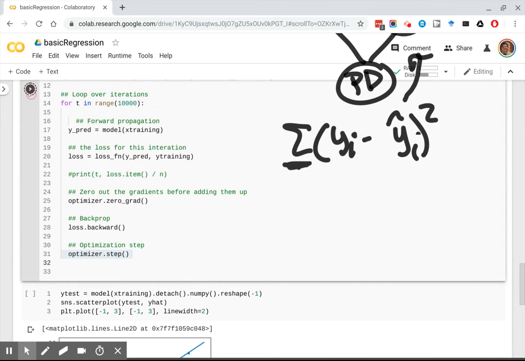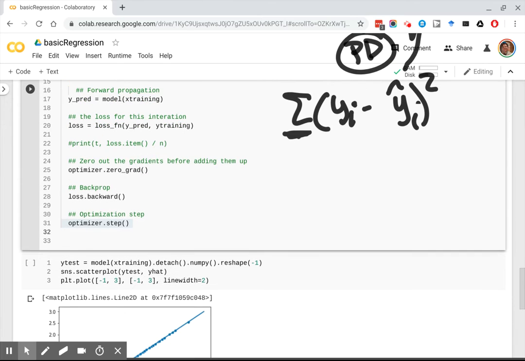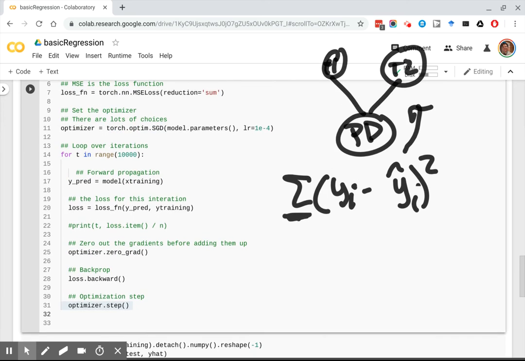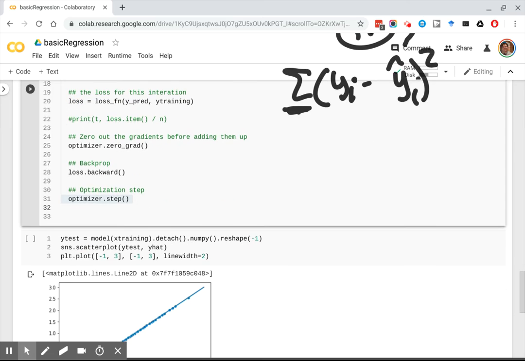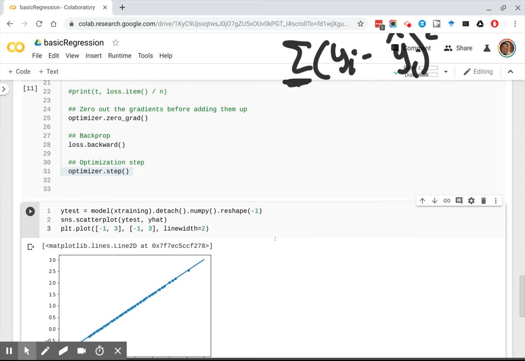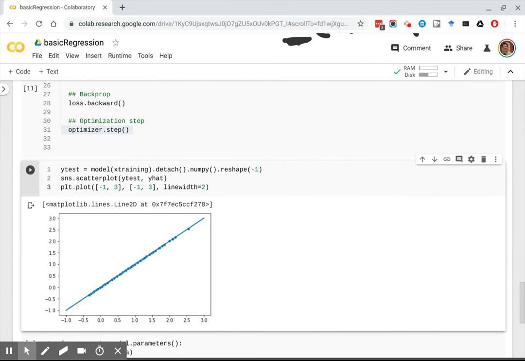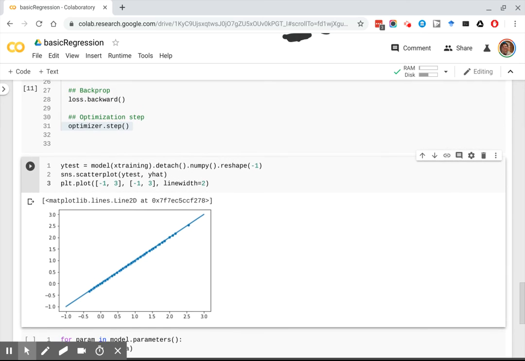Okay, so let's run this. It takes a minute. That's way longer than it should take for something like this. It's still quite fast, but it should be nearly instantaneous for something like linear regression. But again, we're just doing it to show you that we're in essence using a bazooka to kill a fly in this case, using this amazingly complex and rich optimization and tensor library to fit what is effectively a correlation.